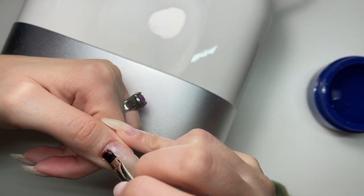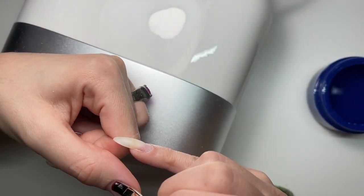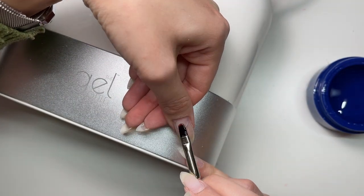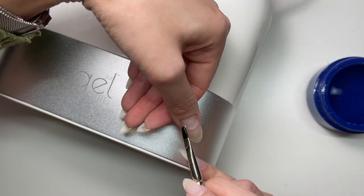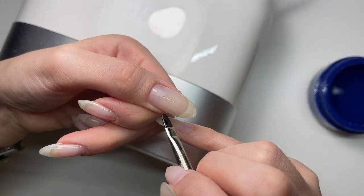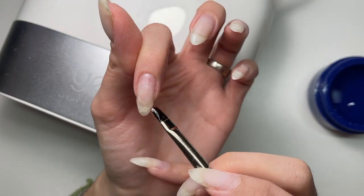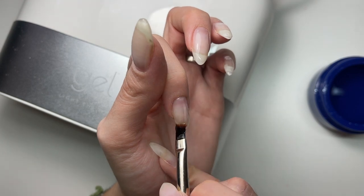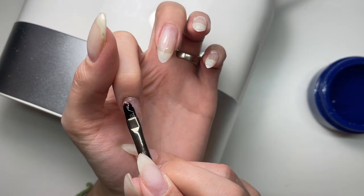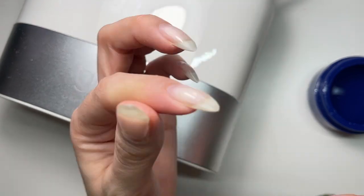Then I'm going in with my Izemi Resin, version number one. I love this product — I swear I sing its praises every single video. I really, really am a huge fan of it. I'm using a slip layer and then going back in with a dollop of gel and working it down the nail. Because it had been a while, I'm doing a bit more rebalancing — making sure the structure is in the right place — so it's not just a backfill, there's a little bit more work to it. This gel is amazing and so easy to work with. If you're new to nails or you do overlays, I highly recommend checking out Izemi's base products. They are fabulous. I'll have everything linked down below. Also, I am a brand ambassador with Sweetie Nail Supply — you can use code Rebecca for 10% off your order. That's where I get all my Izemi stuff.